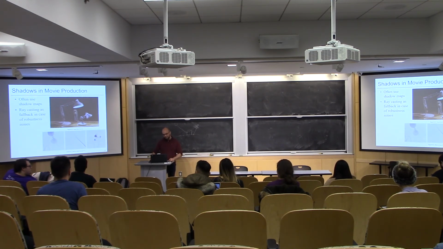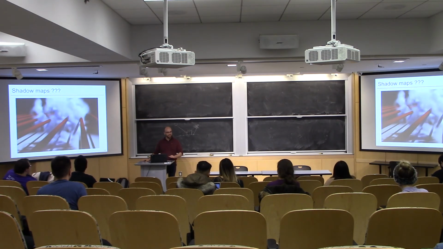So a good example of a scene that needs that sort of thing, which I don't think we're equipped to render yet in this course, looks like this. I have a bunch of pipes and they release steam at the end of the pipe. And of course, steam does produce shadow. It's little droplets of water. But that shadow is like a line integral, which I know is everybody's favorite computation, right?